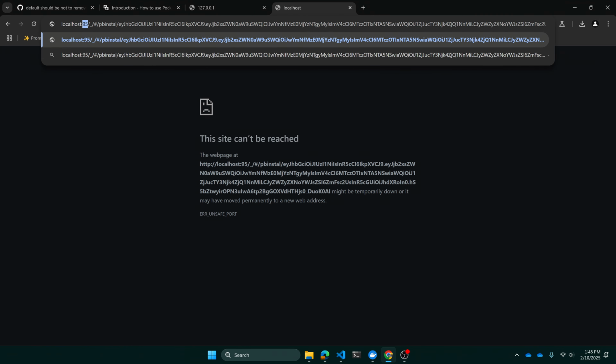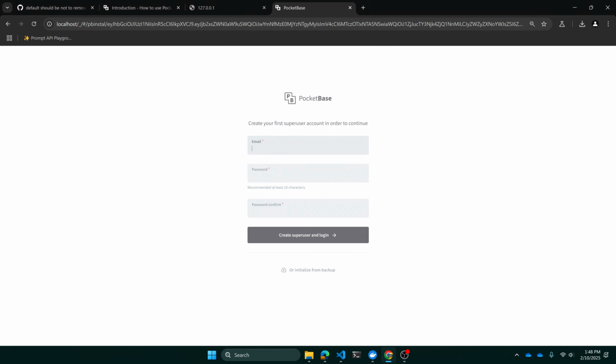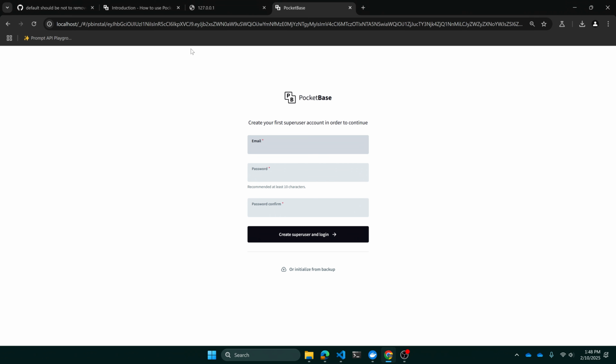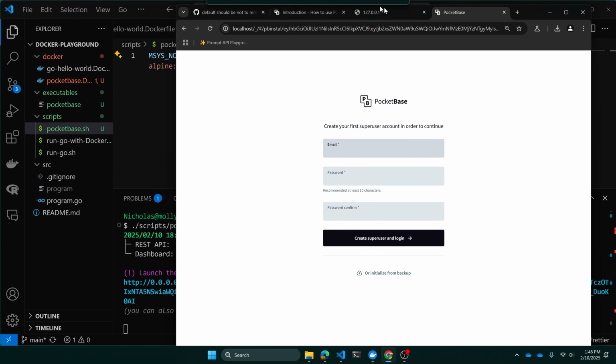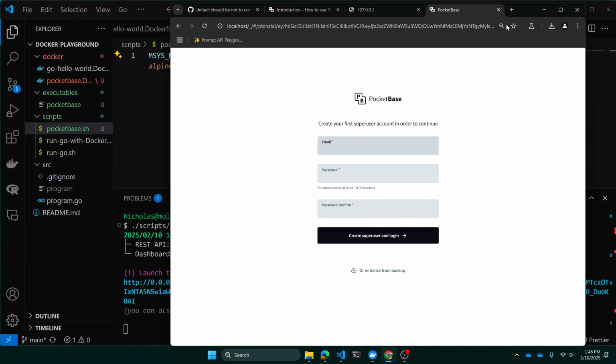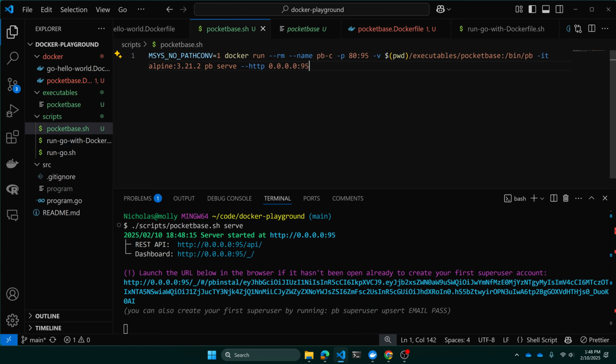And it's not on 85, it's on 95, it's on 80. So we just remove that 80 port because 80 is the default for HTTP, and we get the PocketBase admin UI to create your first user. And so you could go ahead and continue with that if you were using the PocketBase app. So that was pretty great. We didn't really have to do anything.